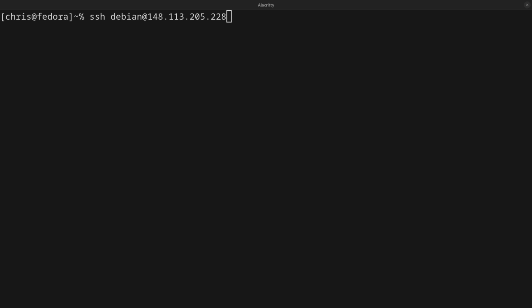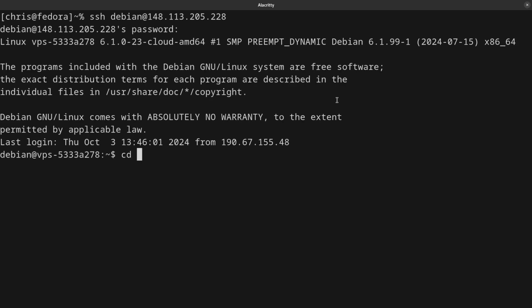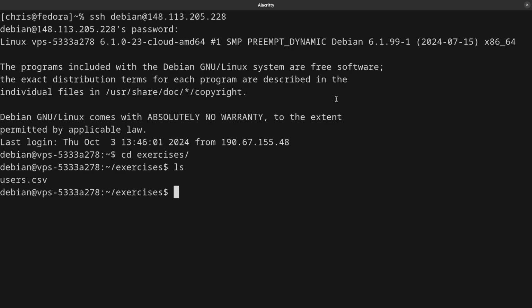So we are going to start by creating a CSV. I already have one, so let me log in to the server. I already created an exercise folder, and as you can see, we have the user.csv.